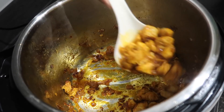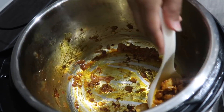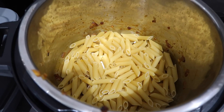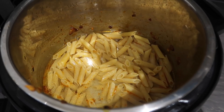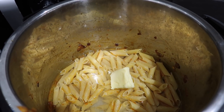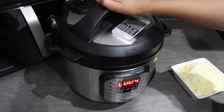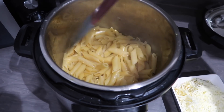Once the chicken is pretty much cooked, I get it out of the Instant Pot and put it in a bowl. Then we move on to the next step: adding in some pasta — yes, uncooked pasta — then adding in some water, some fine sea salt, and a knob of butter. You can add more or less or none at all, but the butter really makes the dish. I set the Instant Pot to high pressure for four minutes with the vent on — make sure you don't forget to do that.